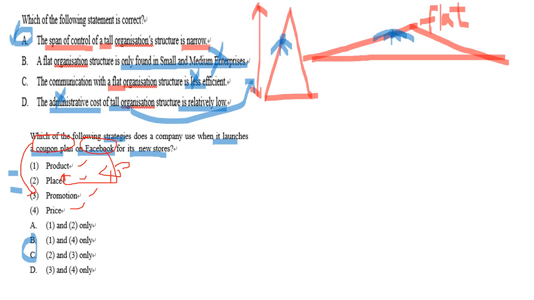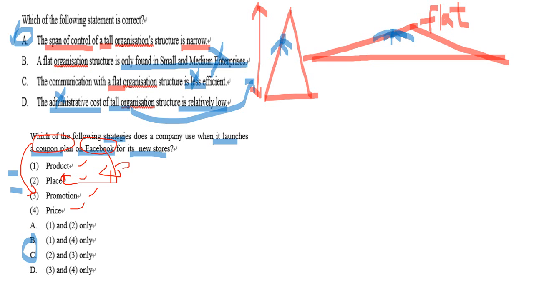This question is about management, about the tall organization structure and the flat organization structure. Look at this. This is the tall organization structure, while this is the flat organization structure. That means there are a lot of layers in the tall organization structure, while the flat organization structure will have only a few layers. The more layers we have in an organization structure, the more difficult the communication is. So it takes time and more administrative costs from the top layers to the bottom layers.